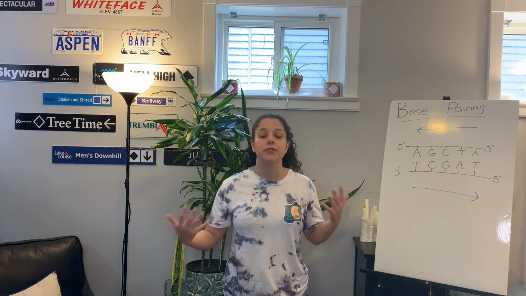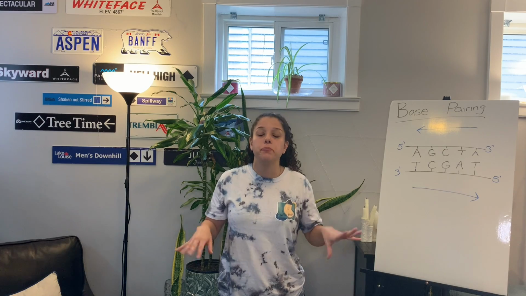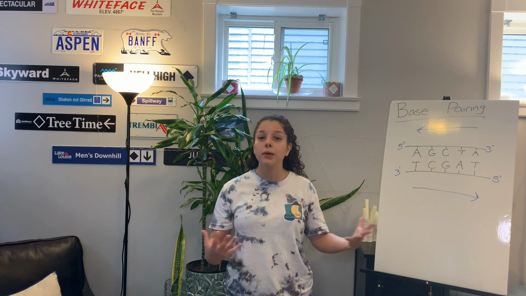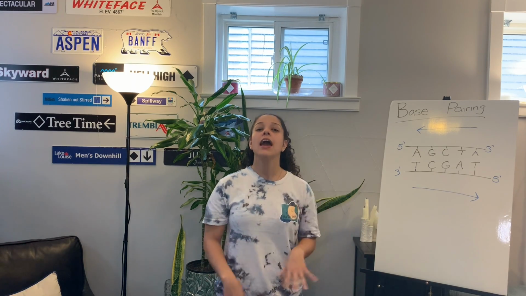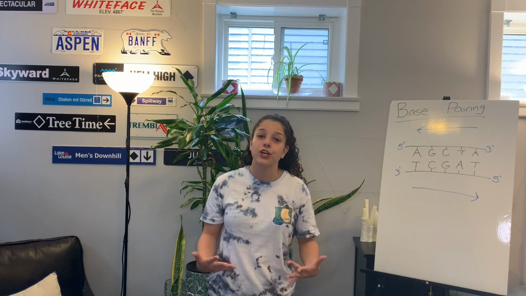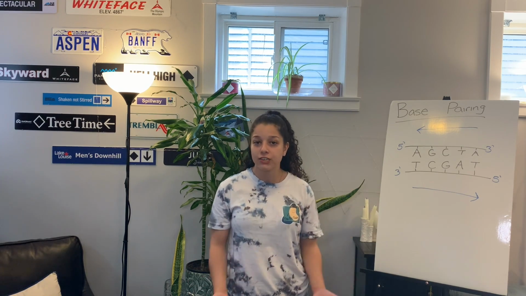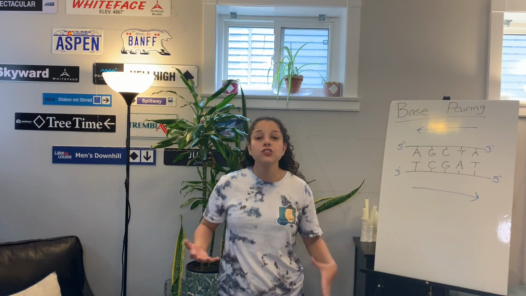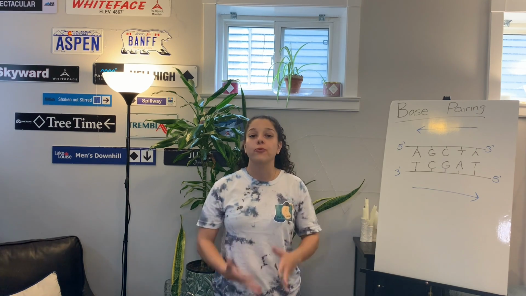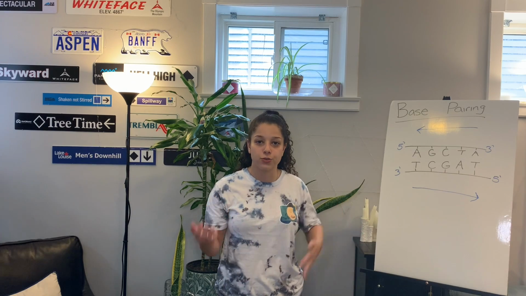And that 5' and 3' directionality is given based on the 5' carbon, which is attached to a phosphate group, and the 3' carbon from the pentose sugar, which has a free OH or hydroxyl group. And so these 2 DNA strands, which come together to form a helix, run in opposite directions.